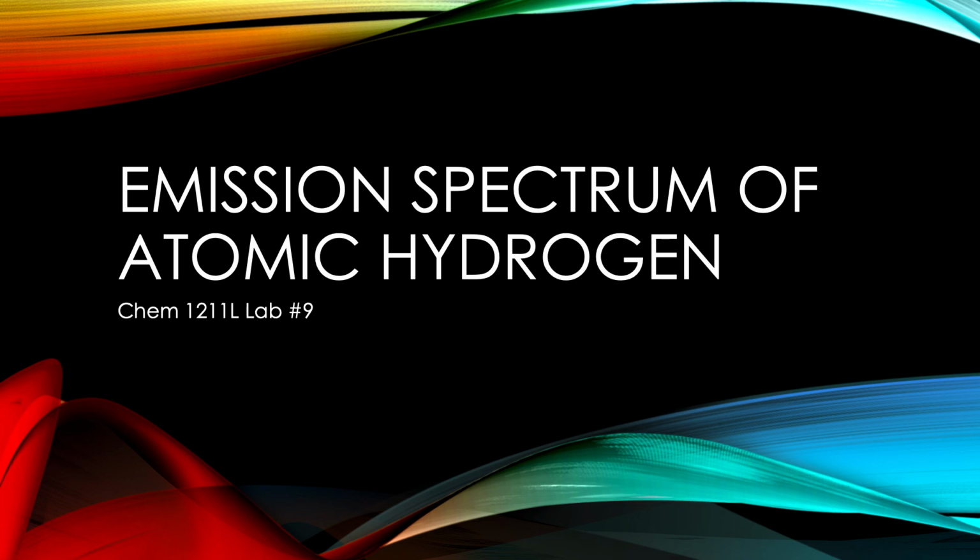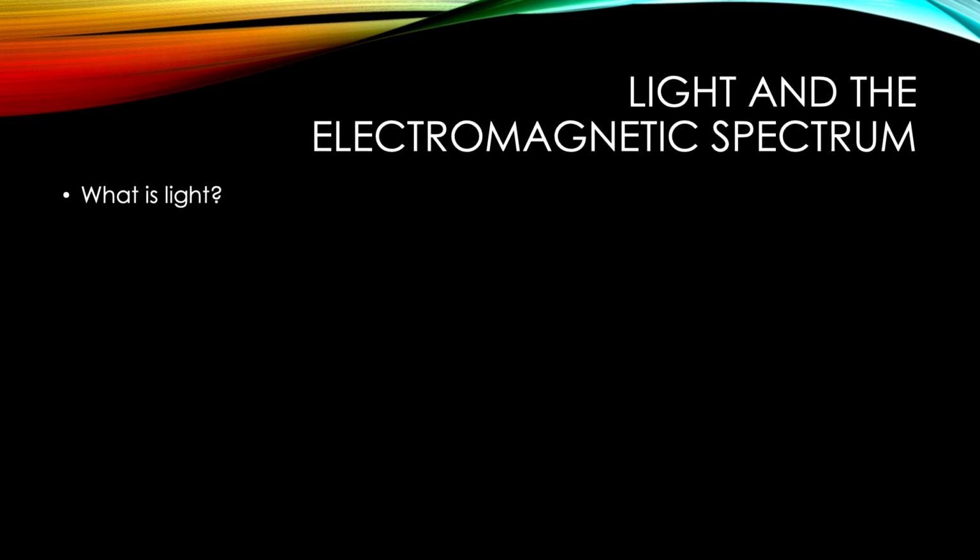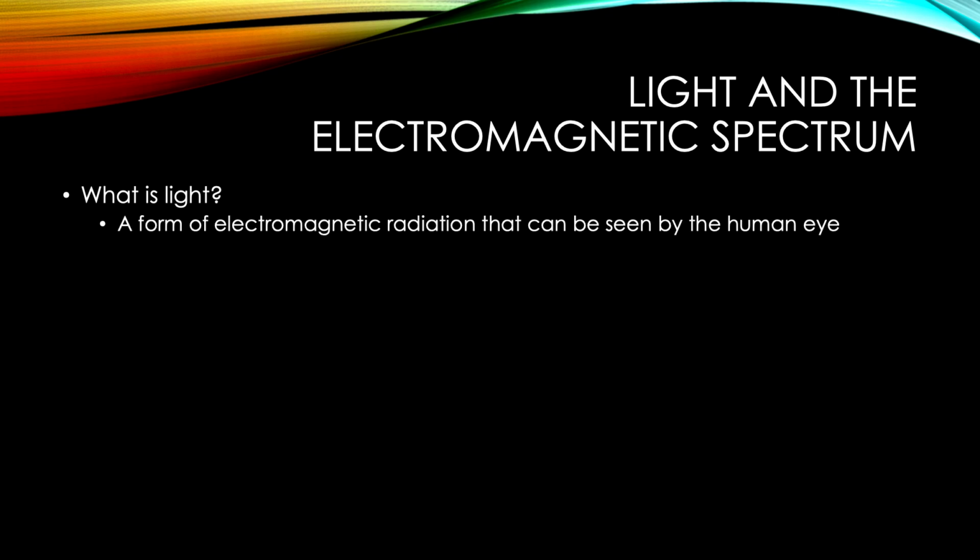with light. And so a little bit of background on this. We're actually going to start by talking about light first. And then after we've talked a little bit about it, how we can help relate this to things about the atom. And so light, when we talk about it, it's a form of electromagnetic radiation that we can see with just the naked eye.